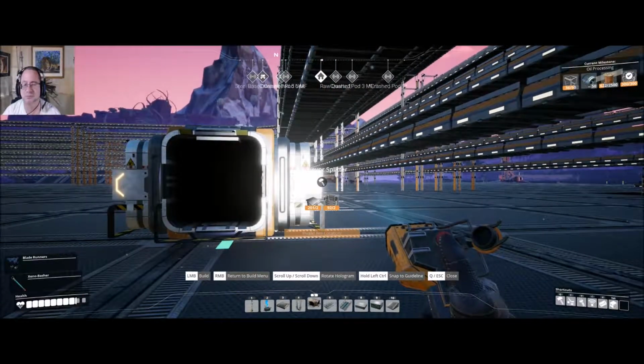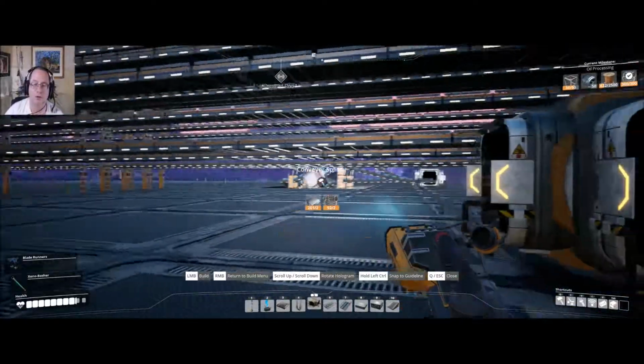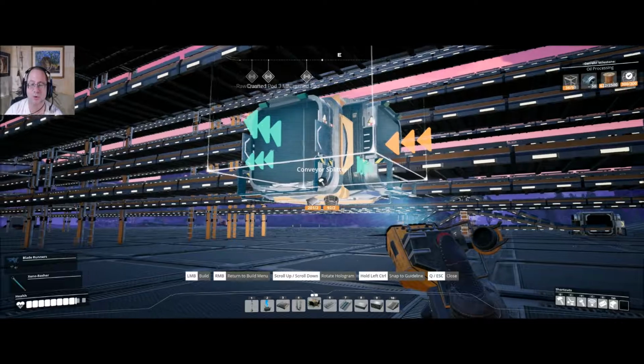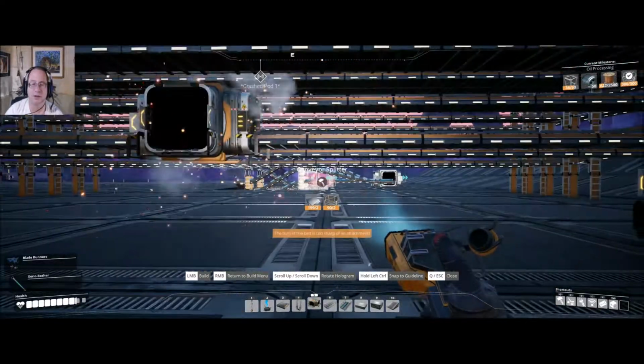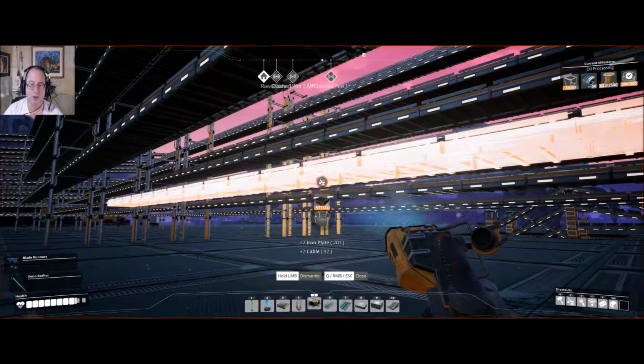It'll do. We'll hook up a splitter right there, and then move this down just a little bit and put that. Oh wait, no, I don't want the splitter. That's not what I want. I want the merger on this thing.